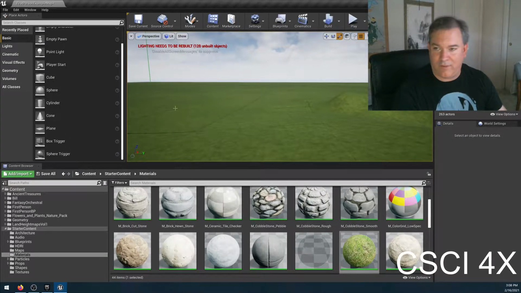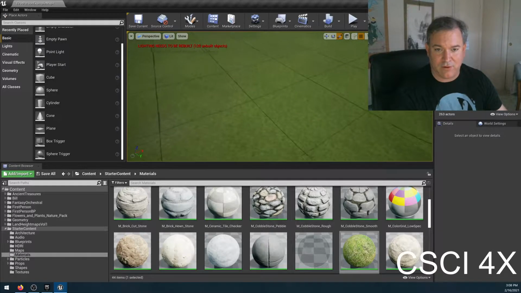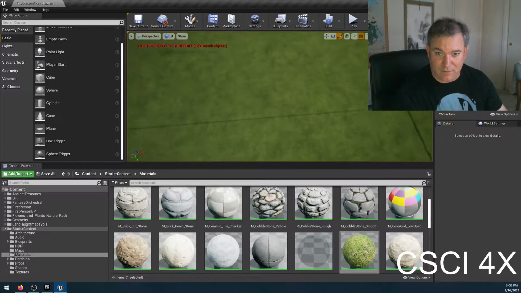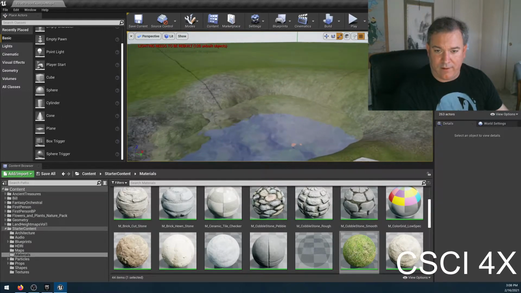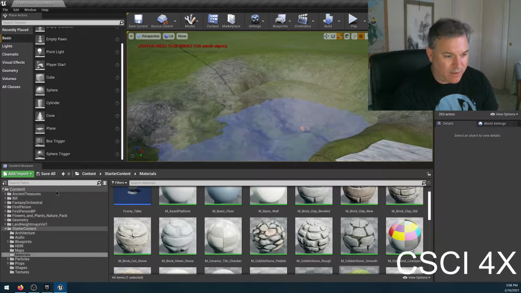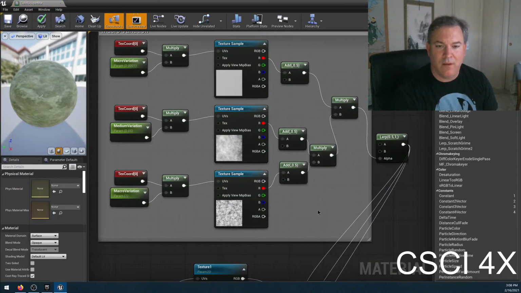Well, I've shown that to you before, where you zoom in on the landscape, I put the grass texture before. You zoom in, you zoom out, and you don't see any tiling. So I don't really need to show that to you guys again. Let me go back into the landscape material that I made for you guys.